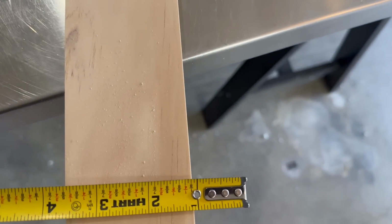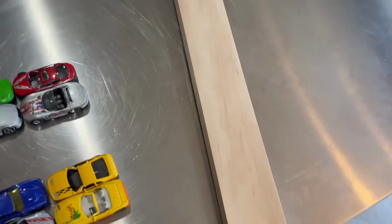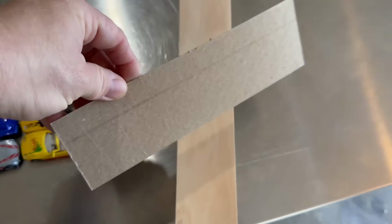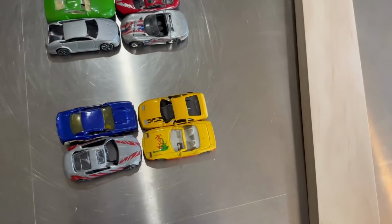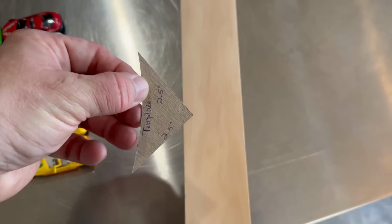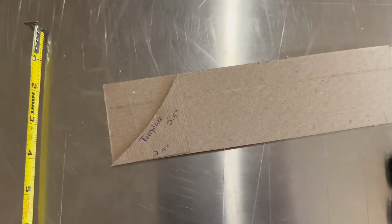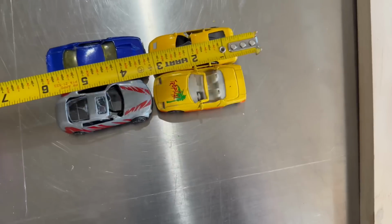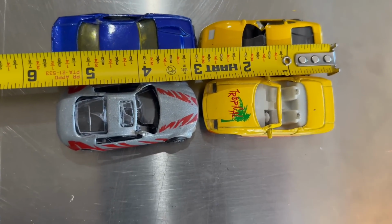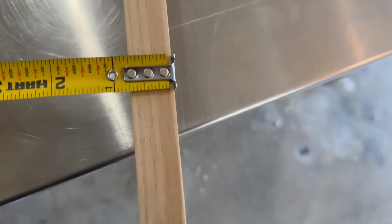We're gonna go ahead and cut that out of 3/4 inch board, and we will get this all started. Then we will do the same thing we did before, where we will use some ram board and make a template of the profile we want to use. Like here's some older ones, the entrance ramp, that one's 2.5 inches tall. So we'll use all these old templates to make a profile of what these cars are gonna be. Again, always double checking measurements, and then we will get this laid out. So let's go ahead and check it out.